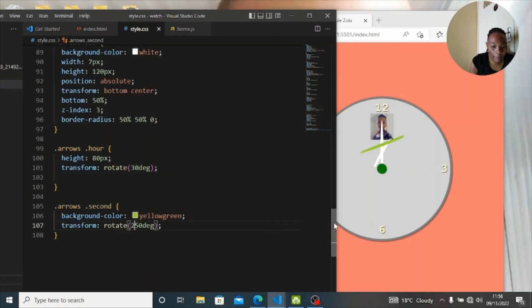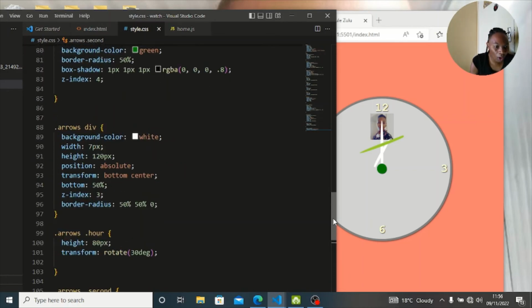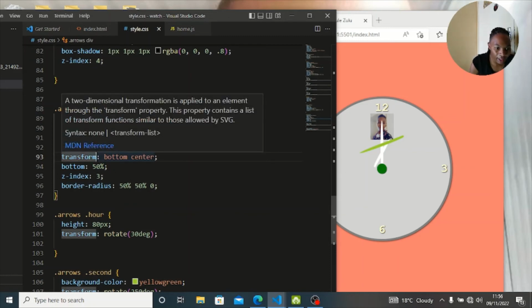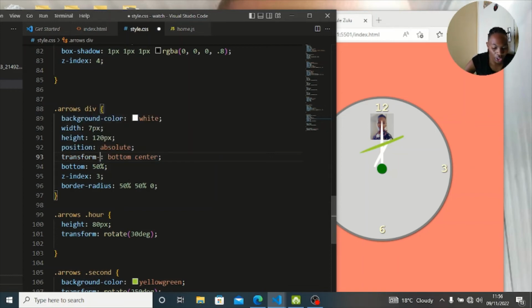Let us go back and check, okay, here it is. Transform, it should be the origin, I should transform the origin, so it should not move like this. It's from transform from the origin, so it means it must not be splattered like this. Let us put our origin here, origin, there you go. Let us save.